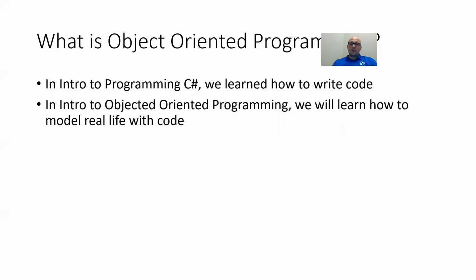But a conversation I always have when teaching Intro to C# is, well, how can I apply loops to the real world, right? How can I make if statements meaningful in my job? Okay, and this is how we do it, through object-oriented programming. We create objects and classes that model business processes or real life, like signing up for movie night, for example, and those make our programs run. So let's dive right into object-oriented programming.